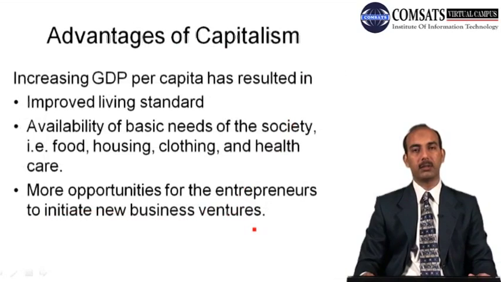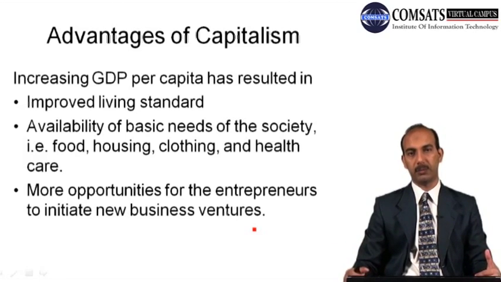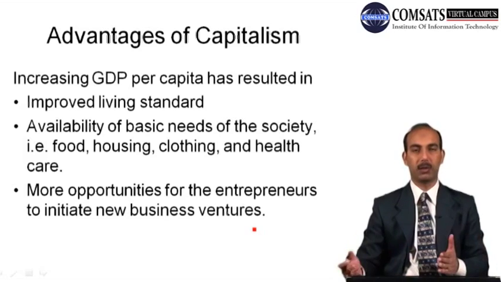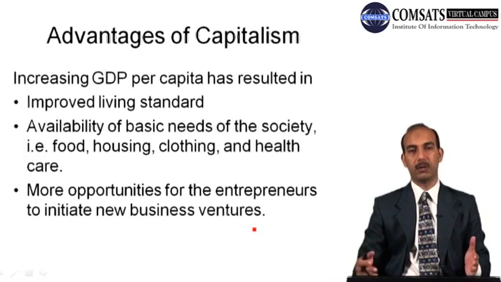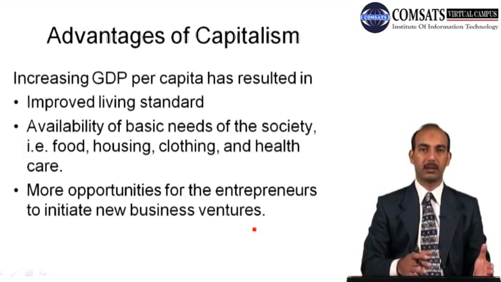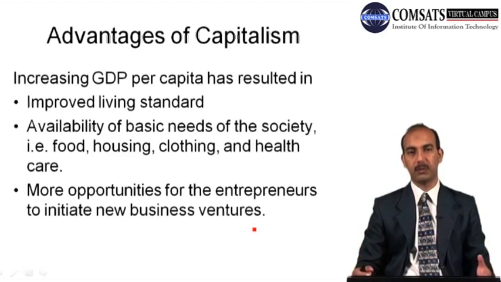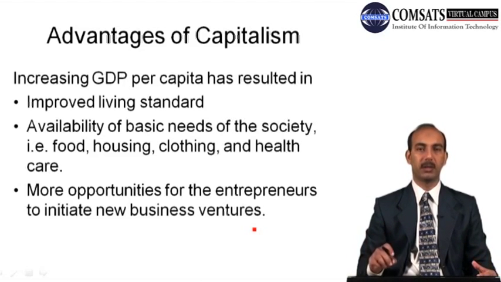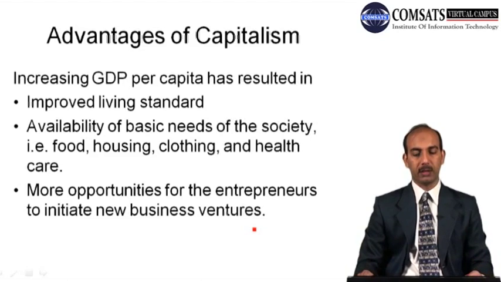And then advantages of capitalism, we are continuing with that. Increasing GDP per capita has resulted in improved living standards. It is clear that even if we look at our own lifestyle from the past, we have improved our living standard, but at a certain cost. We have huge inflation, we have so many problems, unemployment, but at the same time, our living standard has also improved. And then availability of basic needs of the society, that is food, housing, clothing, and healthcare.